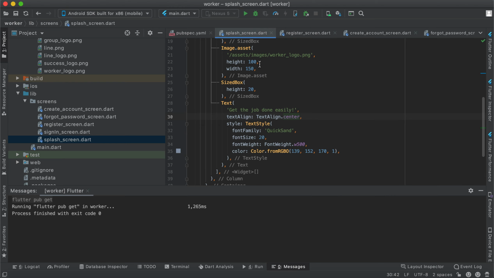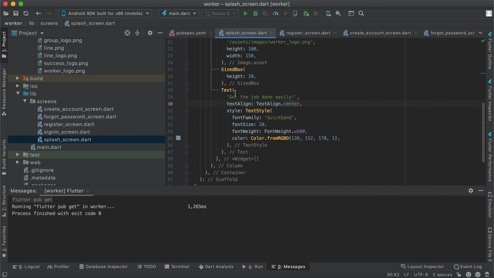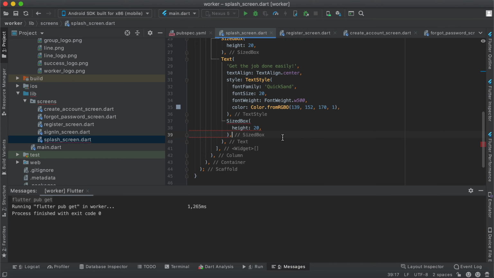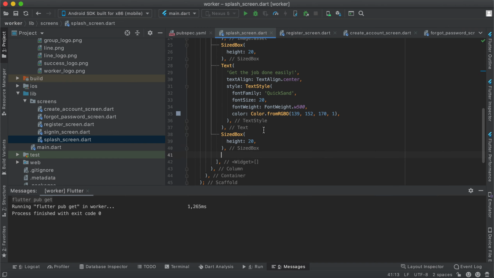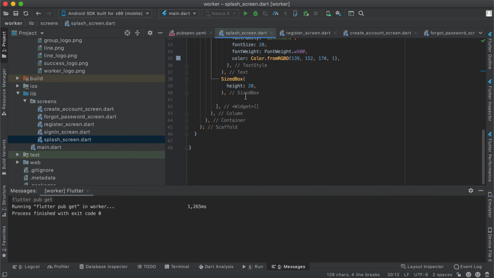So we placed an image, and then we defined a text, and then again I will put a SizedBox here, and again we need to place another image.